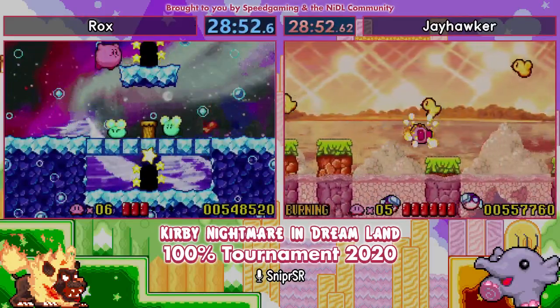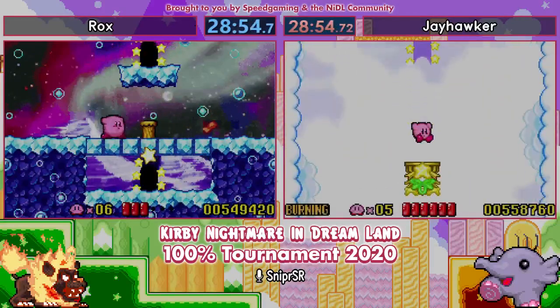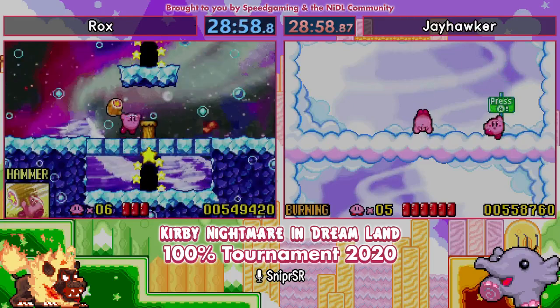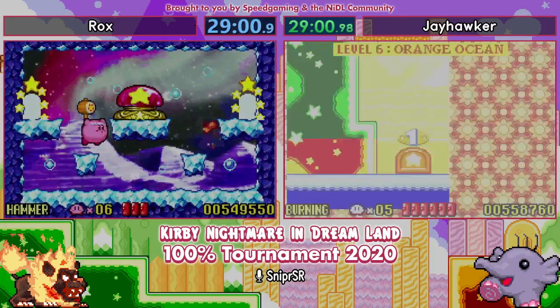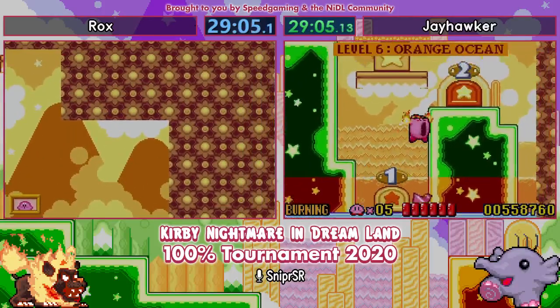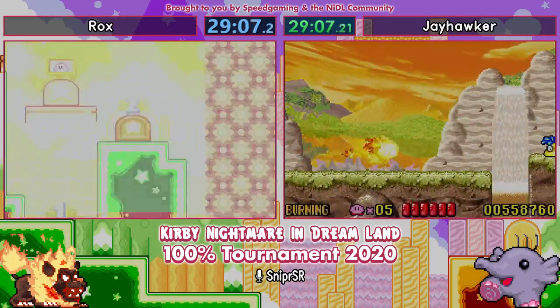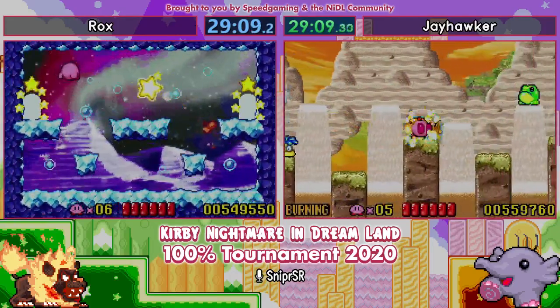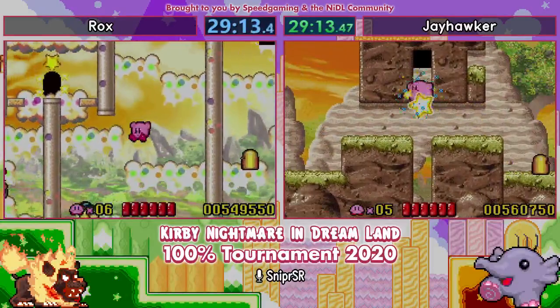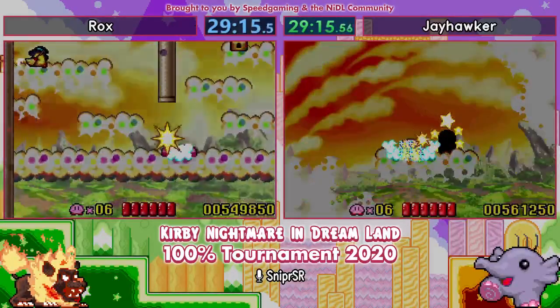Alright, these Sparkies. Hammer is the very last ability on the roulette. Ooh, manages to get them very quickly. But those Sparkies can be very annoying at times. What? He completely misses the switch there. And also this first room Jay is in is a lot easier with burning than it is with wheel or a different ability.